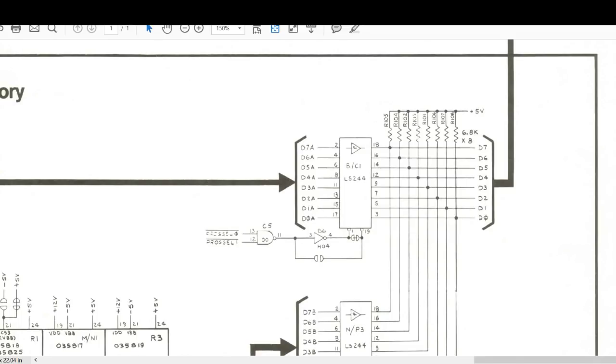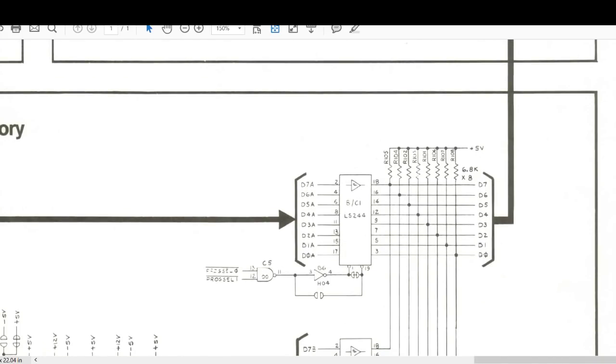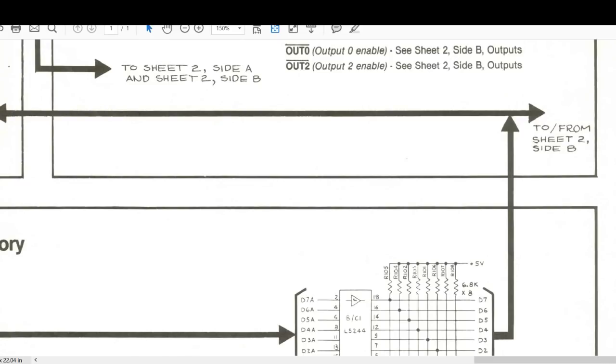Now you're saying this one goes over to L something. All right, well, we'll investigate that as well. Let's have a look, sheet 2 side B. So I need to load sheet 2B. Sheet 2 side B. Right, so that's 2B.